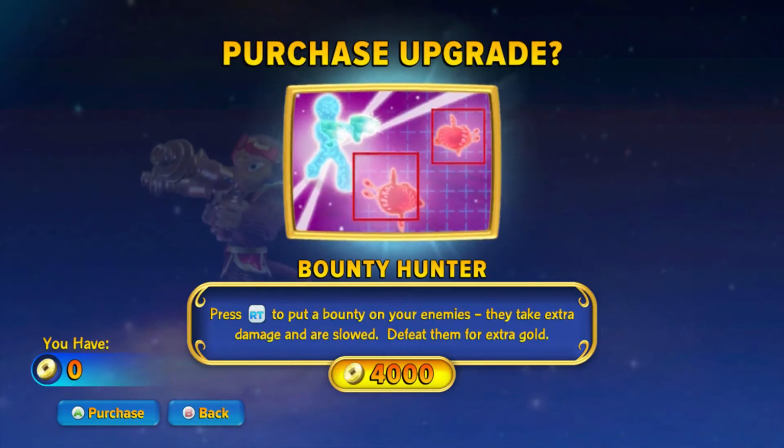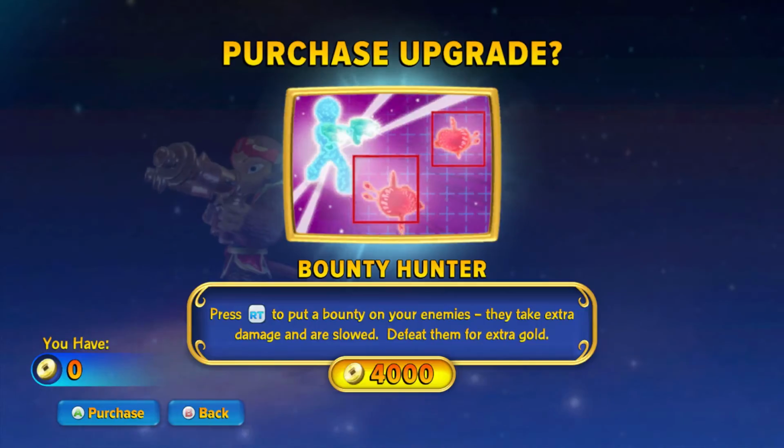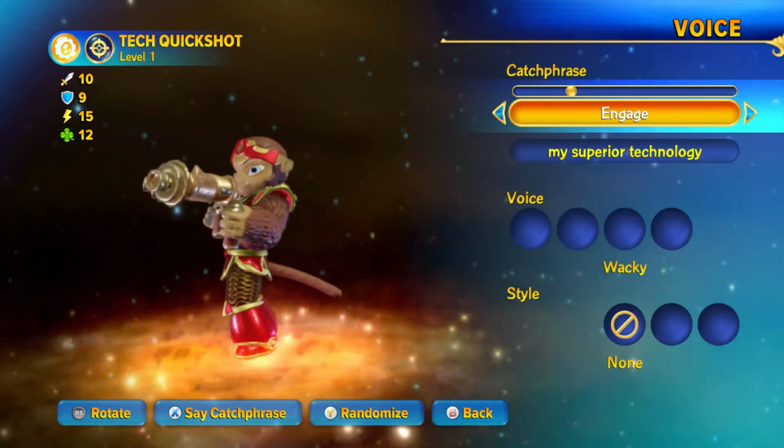And this is the soldier power. Press RT to put a bounty on your enemies, then they take extra damage and are slowed. Defeat them for extra gold. Don't know what that means. Alright. I'll do the name later.